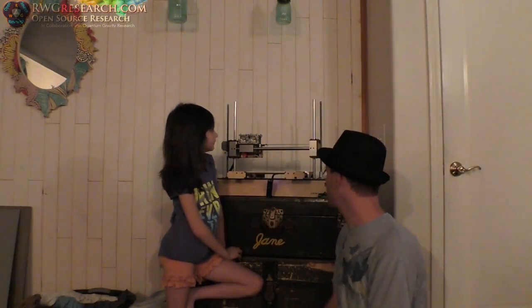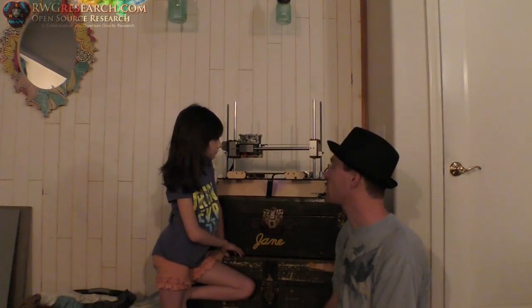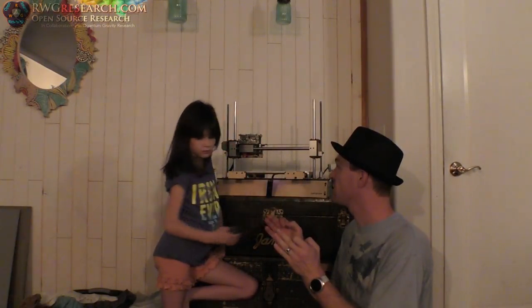Are you ready to take this thing apart and see if we can bend them straight? We're going to need to find a very flat surface and see if we can bend them straight, then we can roll them. And if we roll them and they look flat, I think we're good.